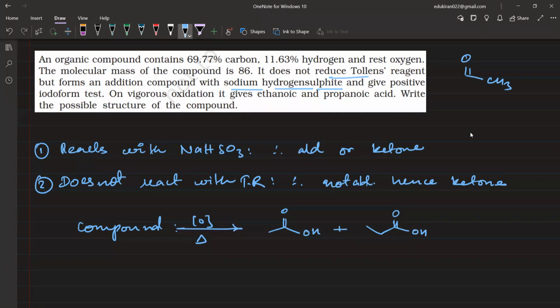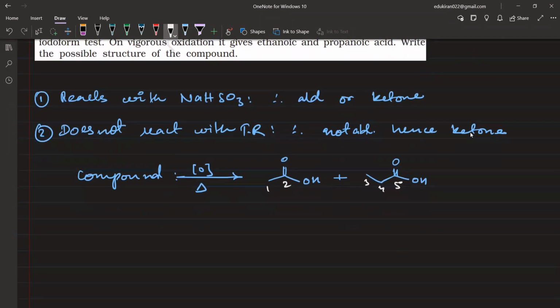Okay. Now my compound here, it is having how many carbon atoms? We can see by looking at this ethanoic and propanoic acid. So my ketone had 1, 2, 3, 4, and 5 carbon atoms. So we'll make ketones with 5 carbon atoms, 2, 3, 4, 5. So it can be either this or it can be this ketone. There is no other case, right? Yes or no, please tell me. कोई और case हो सकता है ketone का?